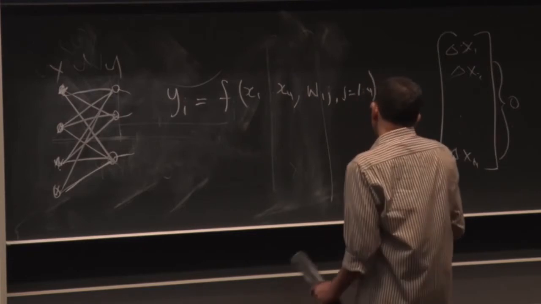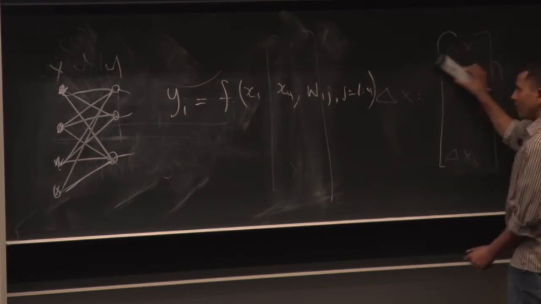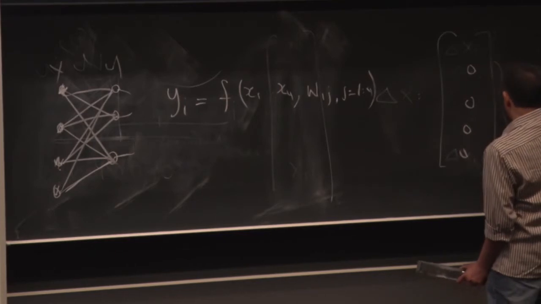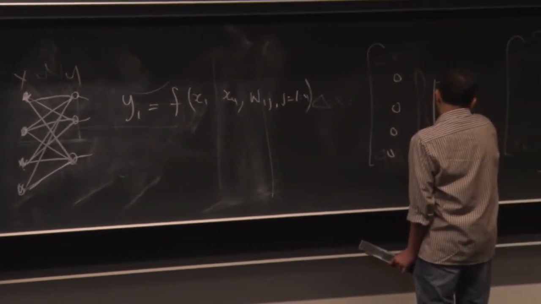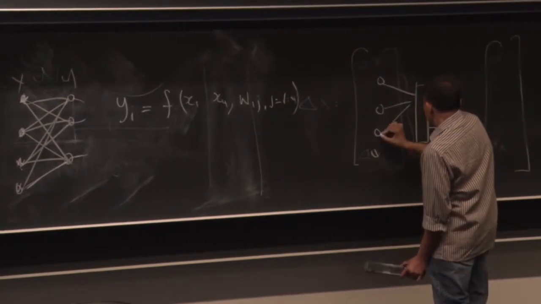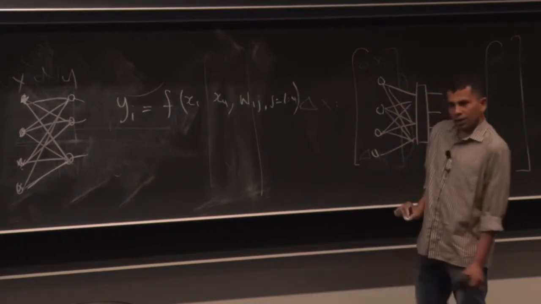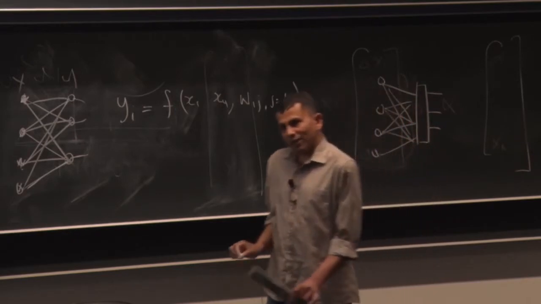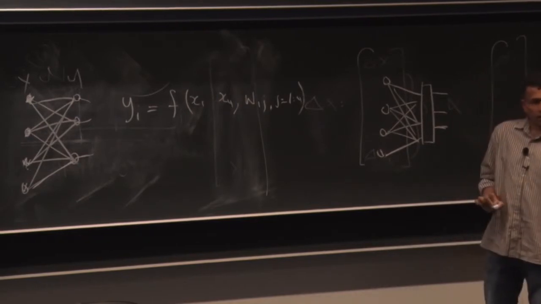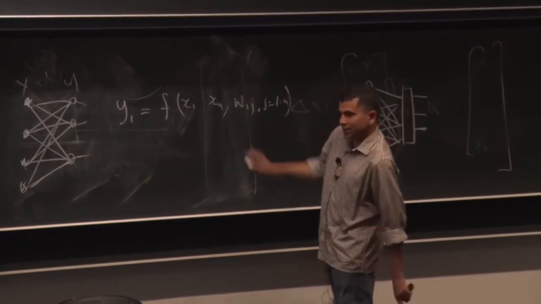Now, let me throw in a different function. Here, I'm going to define a different function where it's the same setup. I have 4 inputs, but now I have a box and I have 3 outputs. And maybe I even have a peculiar bunch of connections like this. But the situation here is that if I change this weight, it's not just this output that changes. Every single output changes. So here I cannot write it in the scalar form.